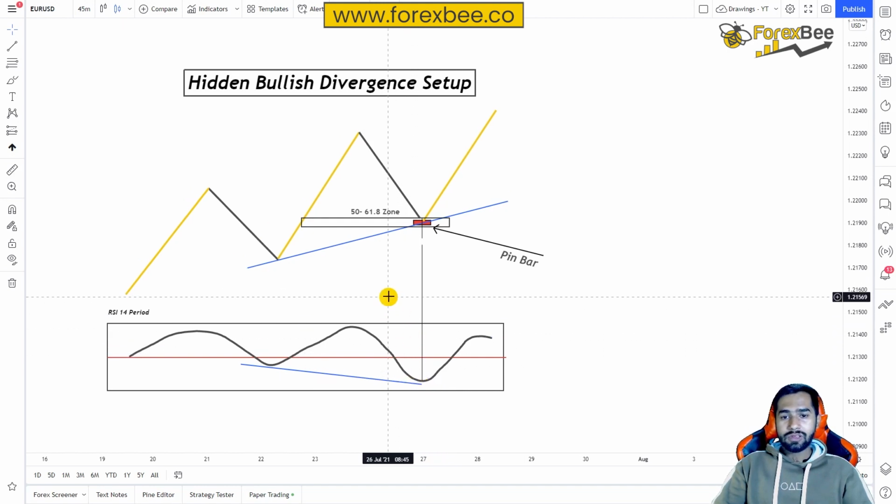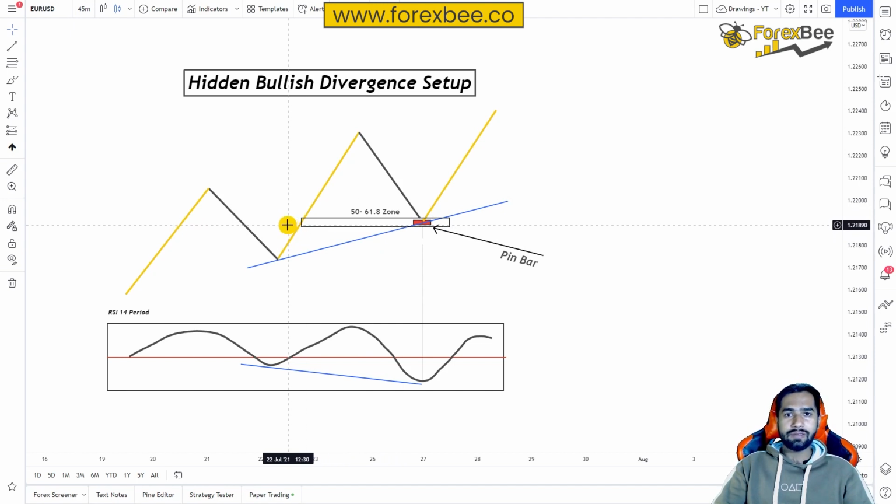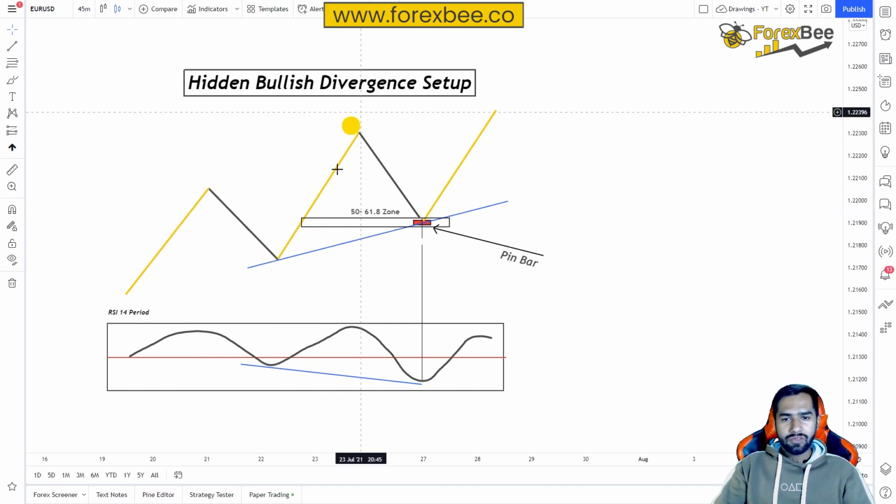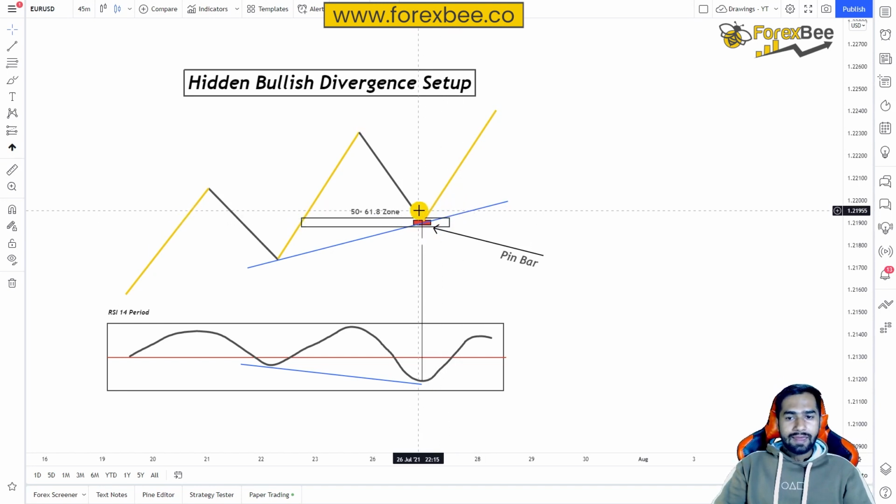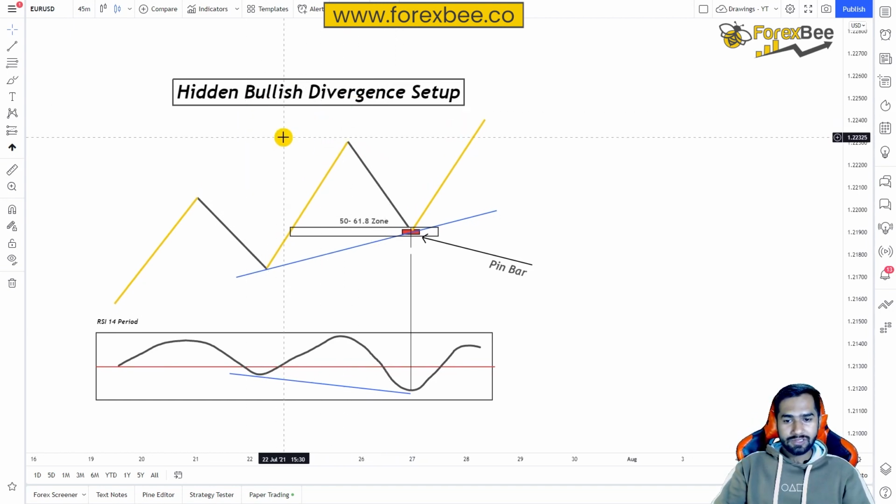So for that, we look at the previous charts and previous data, and we try to find a key level, or we can also use the Fibonacci ratio. We would draw a zone, and once the price comes back or retraces to this zone, we would wait for the formation of a bullish candlestick pattern. If that pattern forms here at this key level, then we would take our entry, our stop loss would be below this zone, and our take profit would be above at the previous high the market formed. So this is how you trade using the hidden bullish divergence trading setup.